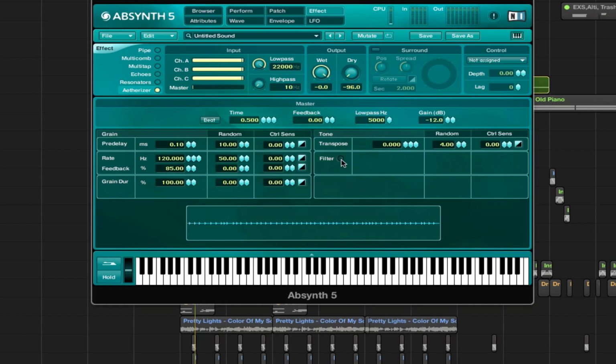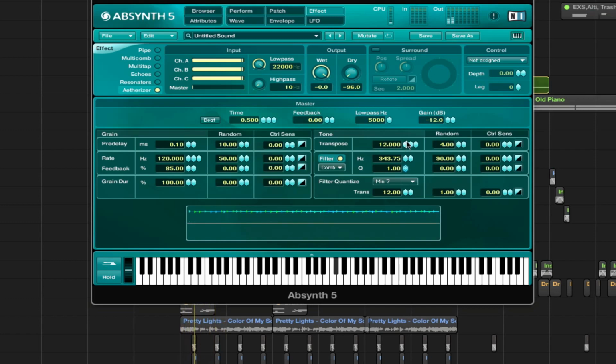What I can do is use a filter like I showed last week to give it some sort of melody or tone. And I can transpose this. And this is just a little bit scanning for stuff that you like.